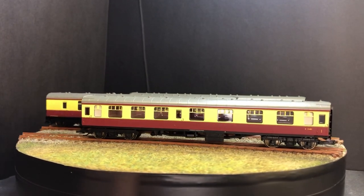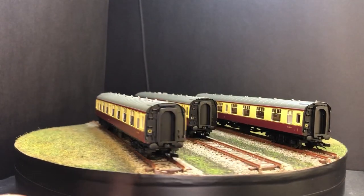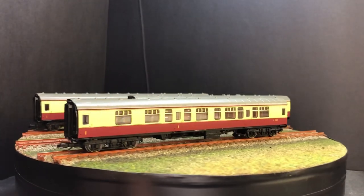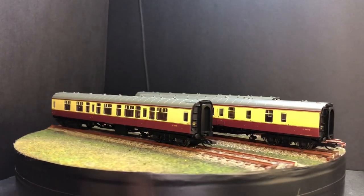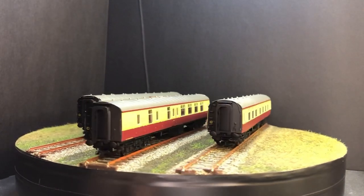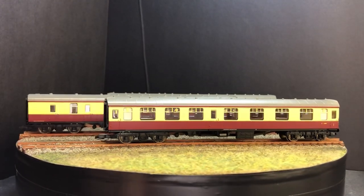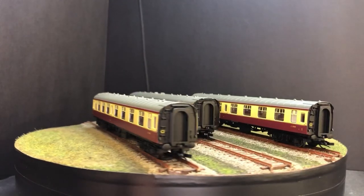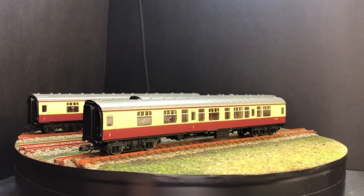Mark 1s, Era 4, early BR, post-war. It's when the Big Four got together and came up with a design. I'm sure you all know this, that ended up being used all over the country, up into the 80s, I'm sure. It had a number of various liveries. This, I believe, was the first one, circa 1951 to 56, before it went full crimson. And then you had various other areas of the Western Region. I think they had them in brown and cream, chocolate and cream. There's blue, was there a blue and grey one? Anyway, I digress.